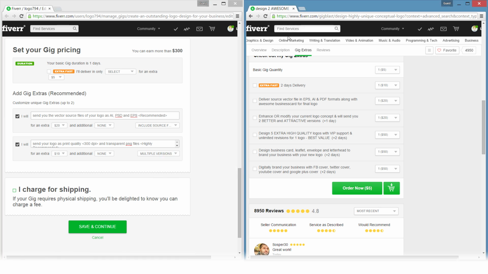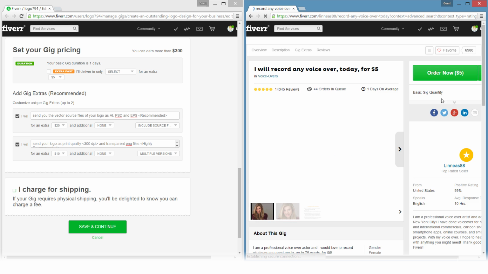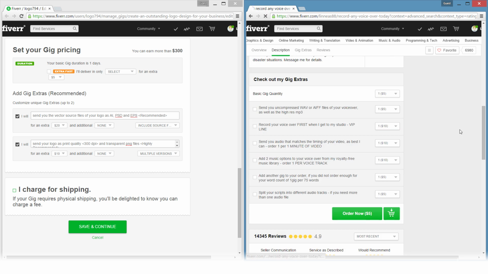So we can also search for other gigs like voiceovers, for example. I will just select the first gig that appears, and you can see, for example, she's offering uncompressed WAV or lossless file formats for another $5. That doesn't seem like much, but if somebody is selecting this, and this, then the order is already $25.